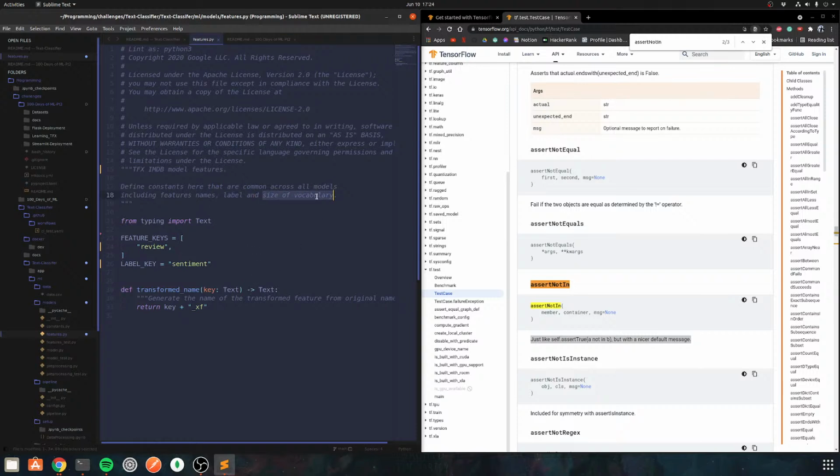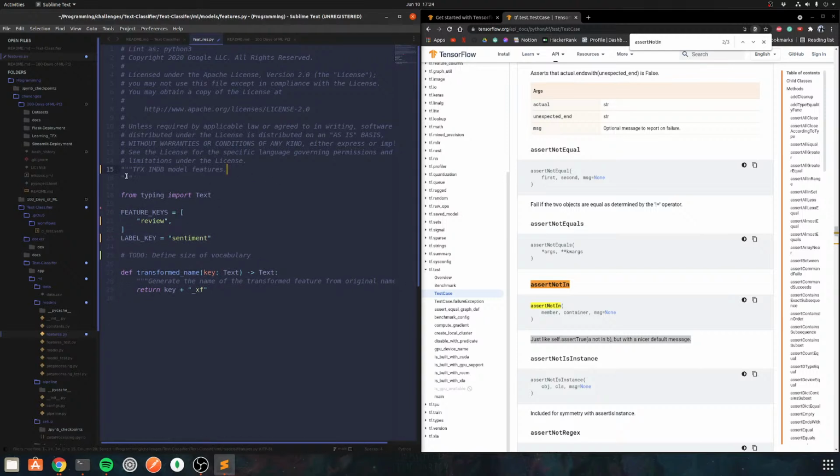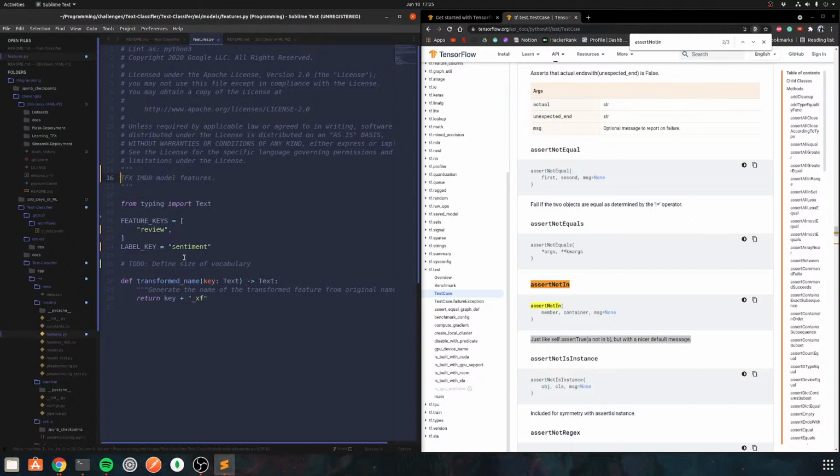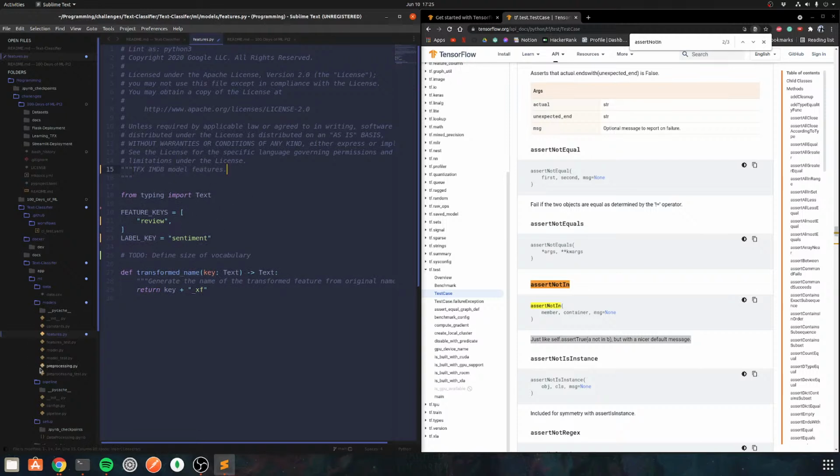Label and size of vocabulary. Let's see what's next.